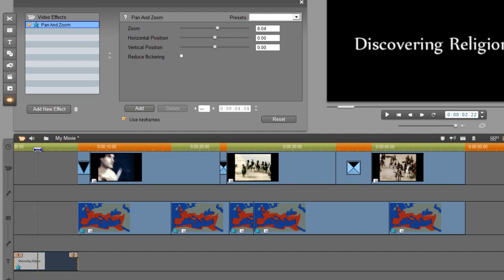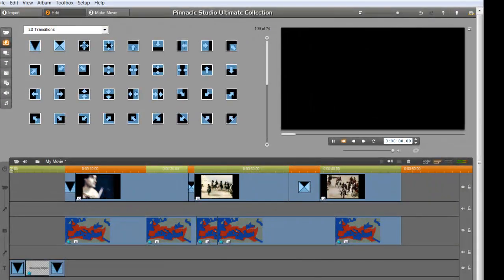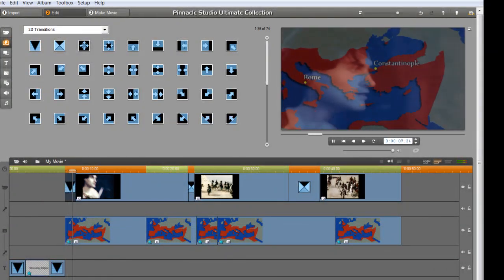Now we can see that it's moving toward me a little bit. And with keyframes, you can set any position and then just modify the position as you go through the keyframes, and it will move according to that. Let's put our transitions here, and now let's take a look at how this looks. Now see, it's very subtle how it's moving toward me, and I don't want it to be too obvious.